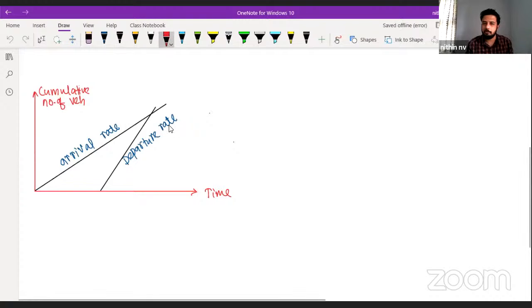Properly listen. If I am telling the arrival rate is constant and it is going like this, departure rate, when the vehicle will start departing, when the vehicle will start departing from a particular intersection, at what signal, or when they will be in the queue. Please comment. Yes, green signal. Yes, very good. Which means in the red signal, suppose if I'm starting from time 0, in the red signal, all these vehicles are under queue. So actually there is a line here also for this departure rate, but it is on the x-axis. That's why we are not drawing it.